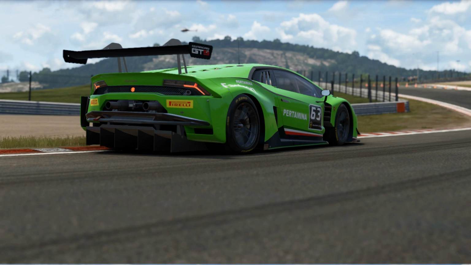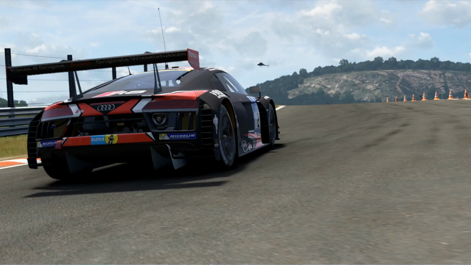Obviously they use the same engine, but the Lambo tends to be a little bit faster in the straight line, probably because it's just more aero efficient and more set up for straight line speed, whereas the Audi has all the corner speed and stuff like that. So yeah, managed to do a 0.7 in the Lambo and a 0.8 in the Audi. Really close. I like both the cars.